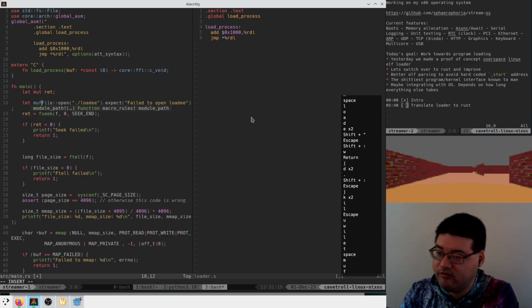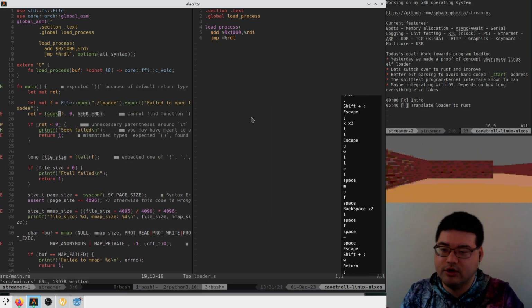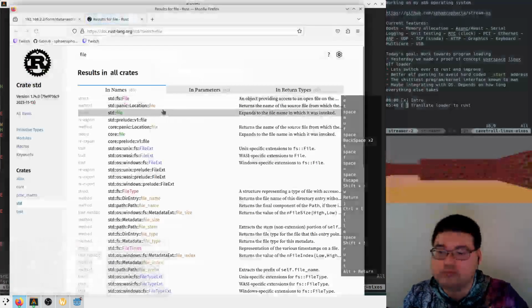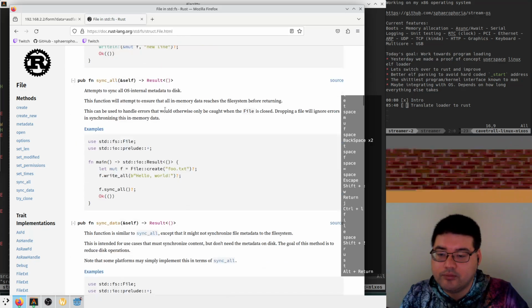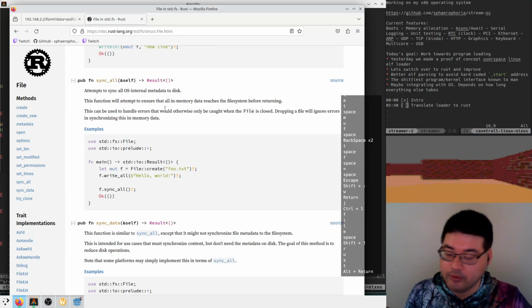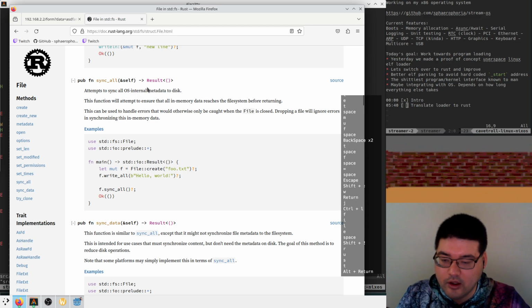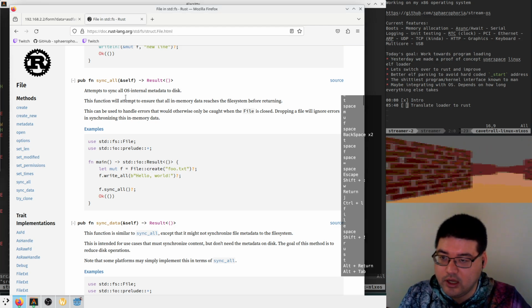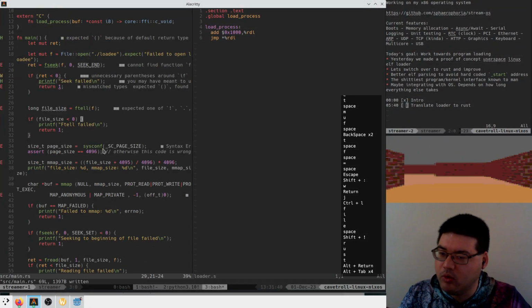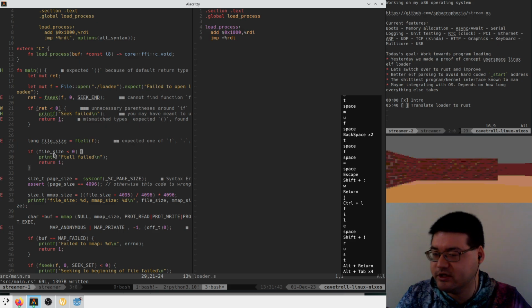We need to find its size. So how do we do that in Rust? I already forget. Because we need to figure out how much to allocate, because we're going to be reading into our memory mapped buffer still. We can't just do a normal file read, because if you allocate a normal buffer, you won't be able to execute the code that's in there, but we want to execute this thing.